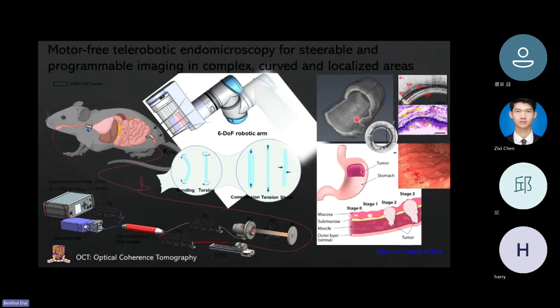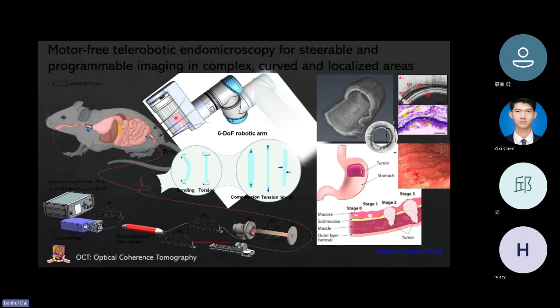So we developed the endoscopic optical coherence tomography, actuated by magnetic field. The way we actuate it, we control both the position and orientation so that we can navigate from point A to point B, for example from the oral opening all the way to the esophagus or the stomach or even deeper locations.